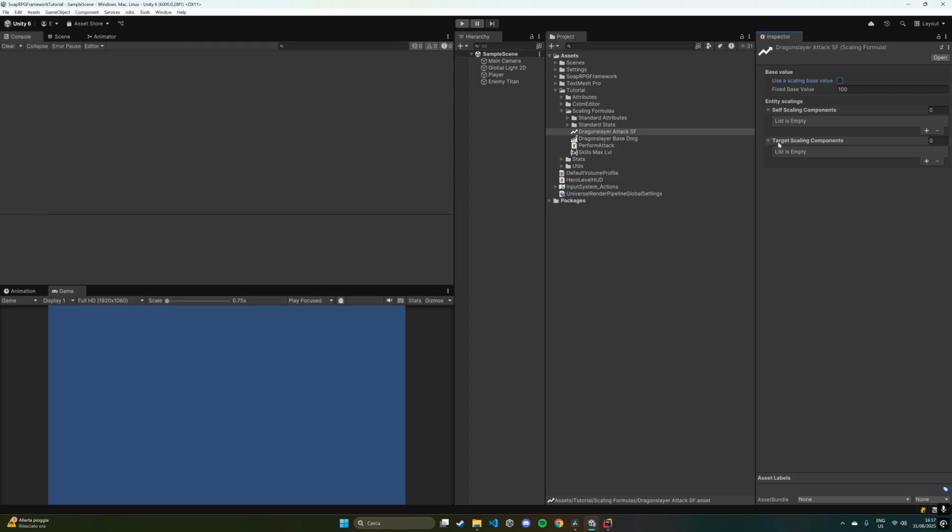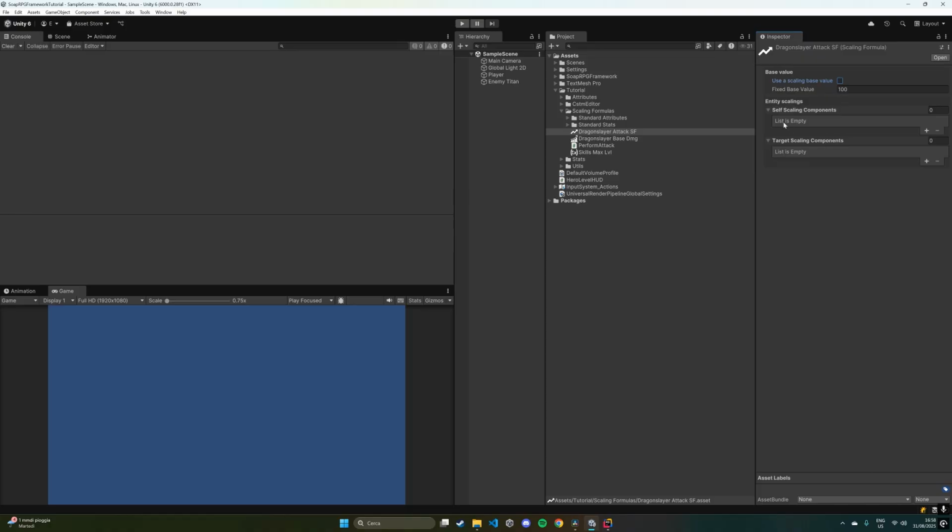Some actions may not have any target. For example, if a healing skill is healing yourself, there will not be any scaling based on a target, because it will be sufficient to define scaling components on self. But instead, if we are performing an attack like this Dragon Slayer attack, we will have a target that is the enemy that we are attacking, and therefore we may want to use some target statistics or attributes in order to calculate the final value.